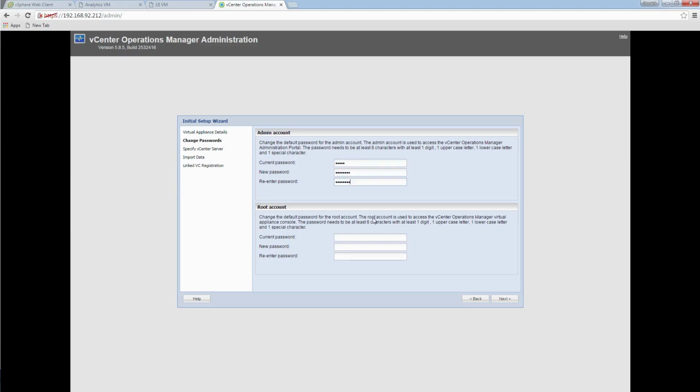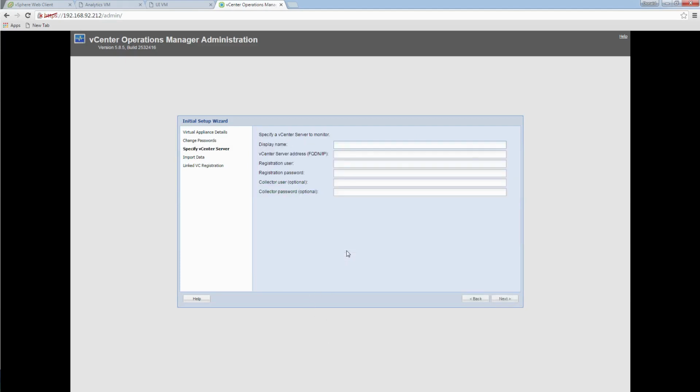The user account is root, and the current password here is VMware. Then I'll enter a new password here and confirm this. Let me double check here. Okay, so this has changed successfully. I think this one was VMware, not admin.